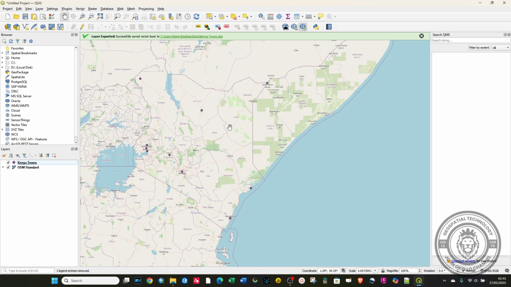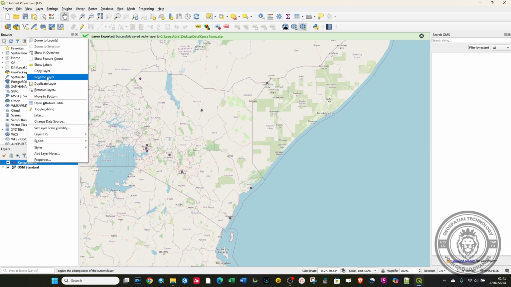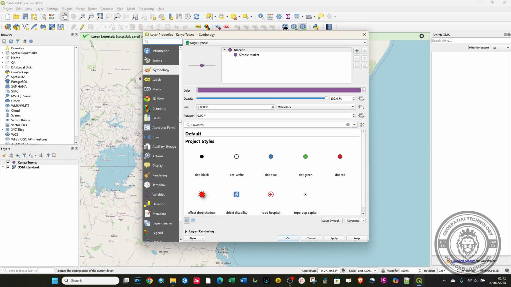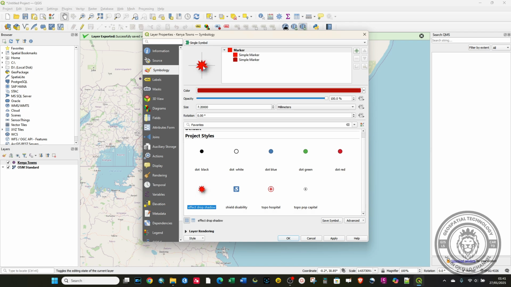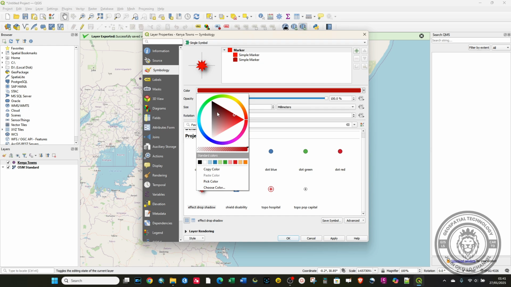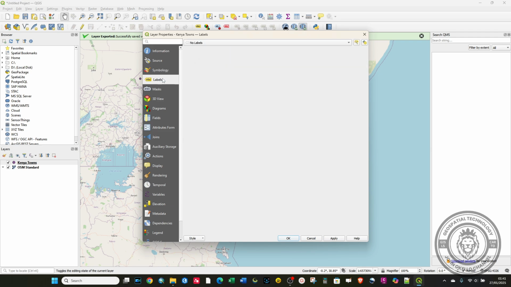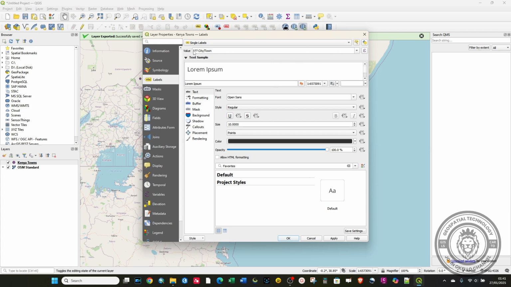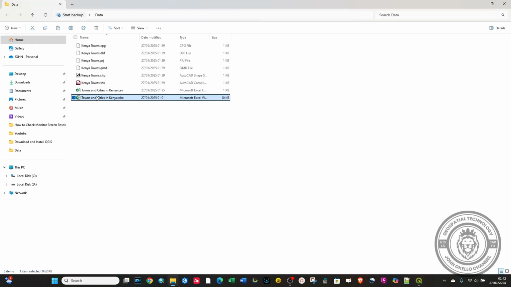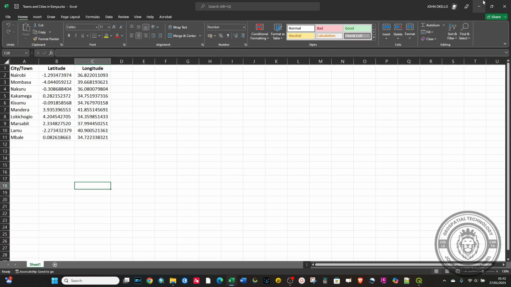So we can do a lot with this data. You can right click on our data here and go to properties. You can change the style. For example, I can choose this type of style. You can also go to labels and do some labeling, or before you go there, you can change the color, say something like green. You then go to labels. You want our points to be labeled. And then at the top here, just select single label. For the field here, select city. That's what we had in our Excel data, this one here.